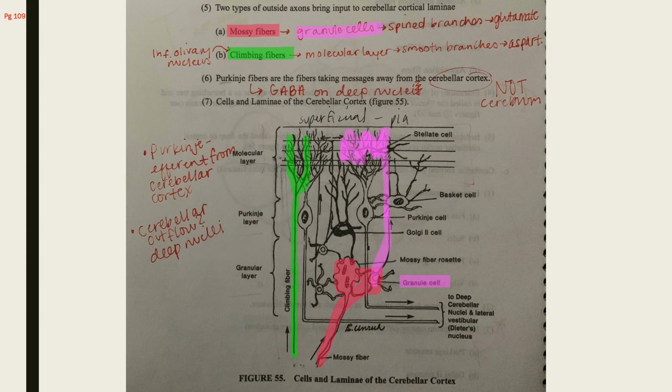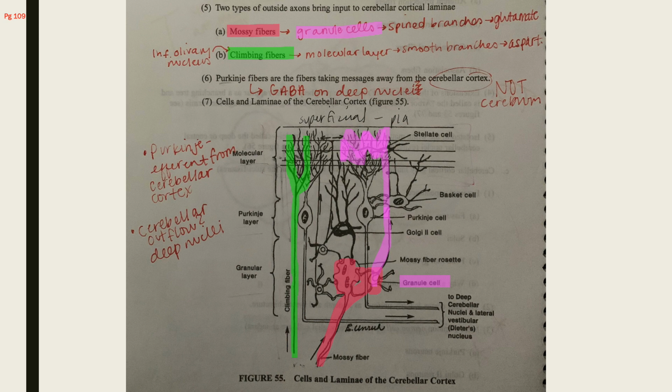Under that, it says cerebellar outflow? So the difference here is not leaving the cortex, but leaving the cerebellum totally. So the Purkinjes aren't leaving the cerebellum, they're just leaving the gray matter of the cerebellum to get to the deep nuclei. And then the deep nuclei are the efferents from the cerebellum. I hope that makes sense. I'll try to remember to bring it up again when we look at the other diagram on this stuff.